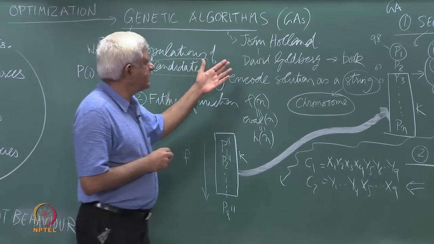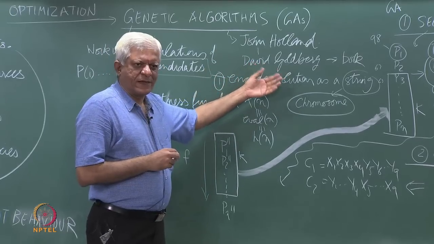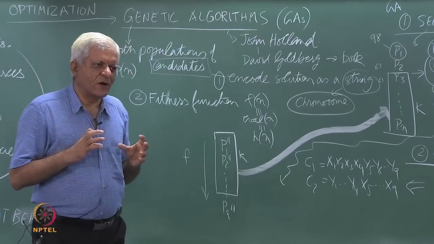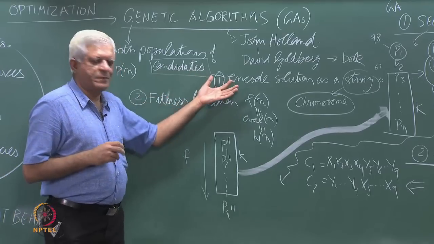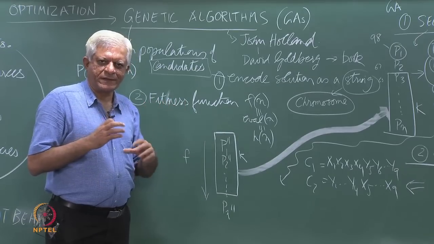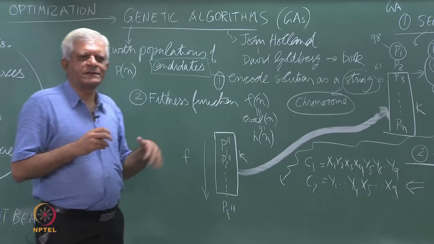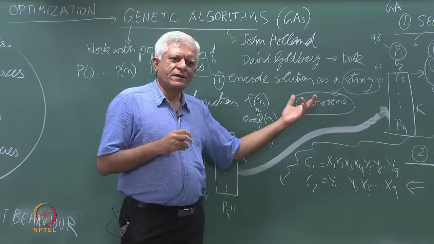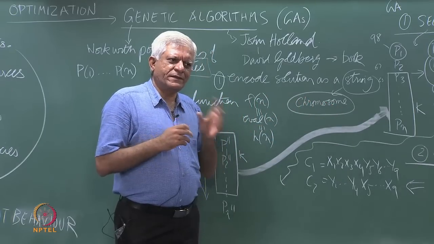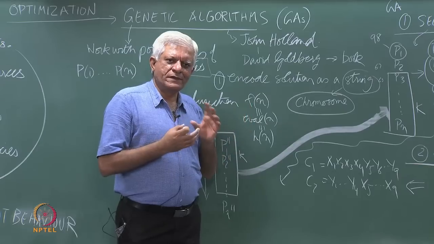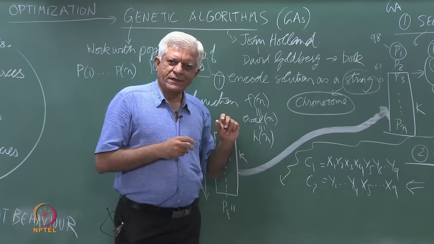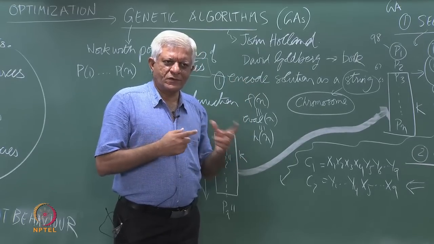Okay. Now, if you were to read some of this work by Goldberg, in fact this book by Goldberg, he goes on to study how we should design this encoding scheme so that good genes in some sense have a tendency to stick together and carry forward essentially. So, let us say we have this SAT example with 9 genes or 9 variables, and let us say some good values we have found in some candidate, where x3 and x4 we have found what should be the value in the ultimate solution. How do we make sure that they stick around together essentially?